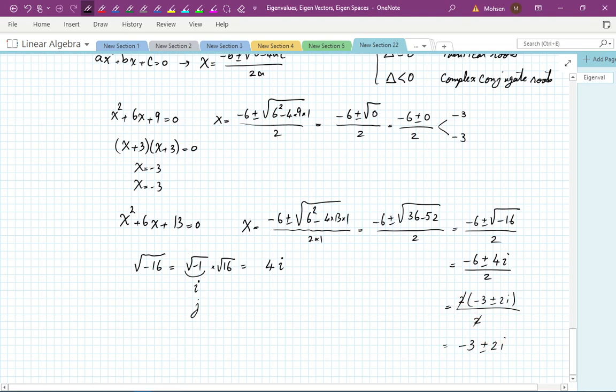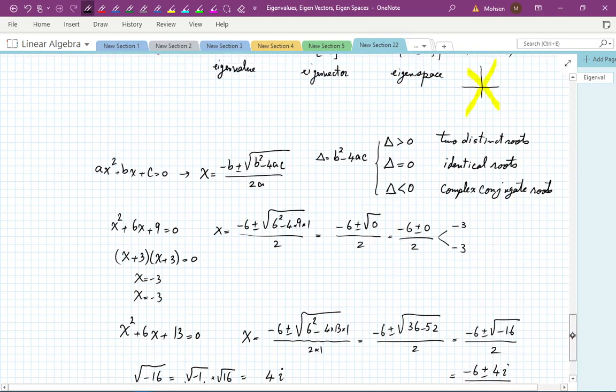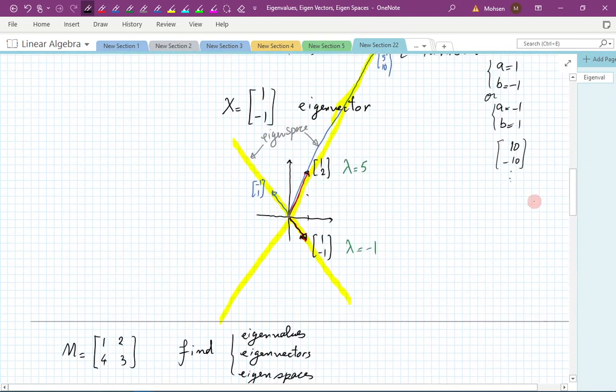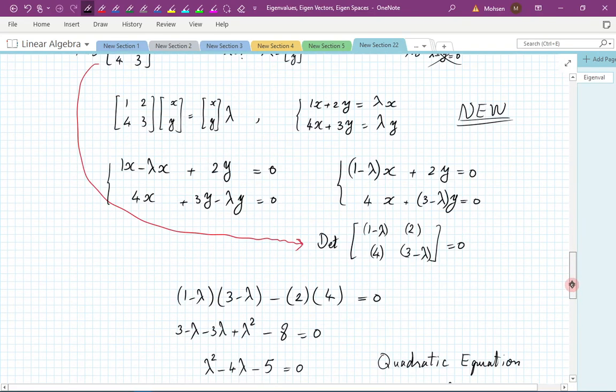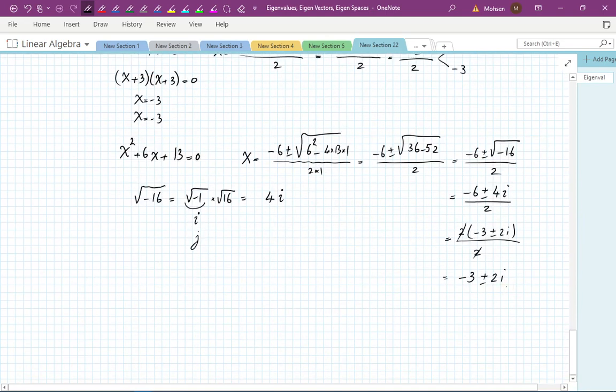So if that shows up in my problem, then my eigenvalues will be complex numbers, and then eigenvectors are going to be complex numbers, and there's going to be a whole set of problematic things to learn about complex numbers. When they become complex, unfortunately we are going to lose all of our pictures, because I cannot incorporate i into this picture. So once that shows up, we essentially give up on the idea of drawing anything, because it becomes too complicated, and we just go with that.